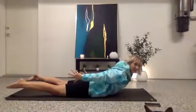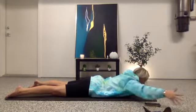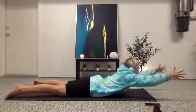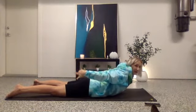Lift your chest up more. Same thing can be done with your toes down. Inhale, reach your arms forward, bring your chest up. And then exhale, sweep them back, drawing your palms closer together.